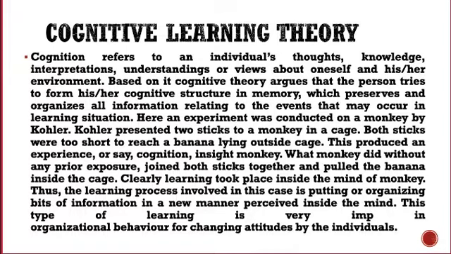So what he observed through the MRIs, or whatever technologies were present at the time of Kohler, was that there was a map of the maze in the mind of the mouse, and in some way or another it tried to solve that maze and reach the cheese lying there. So the conclusion was that people learn by their own cognition, own thinking, own interpretation, through their own brain power. Right, so this was the major conclusion.